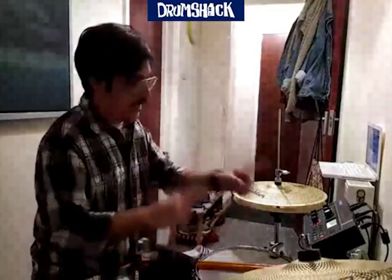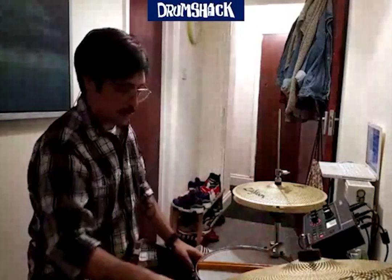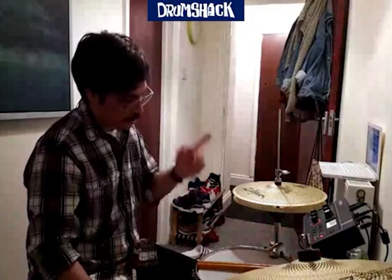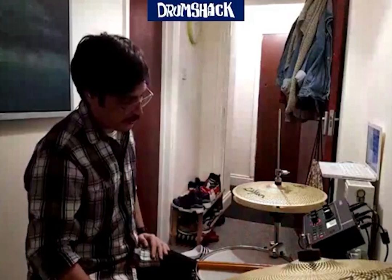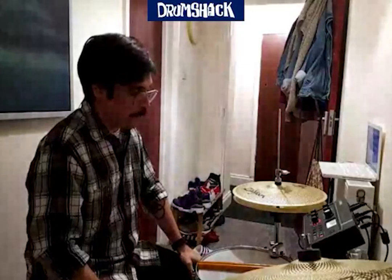What we're doing today is we have expanded it with an EAD10 from Yamaha, which is this really brilliant module. It comes with a trigger unit. There's an extra trigger that I'm using for the snare drum, and in due course we're going to go through the setup of the kit.